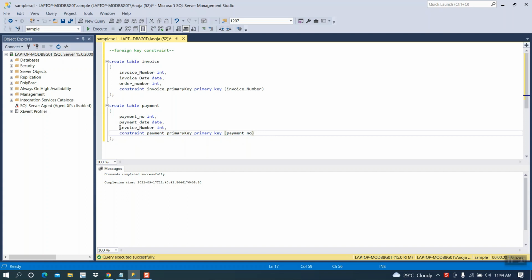Here as the third column we have invoice number. This invoice number refers to the invoice table. So we have to add the foreign key. Constraint, name of the foreign key, payment foreign key. Then foreign key keyword. Foreign key will be invoice number.